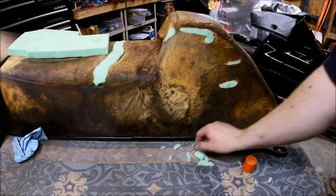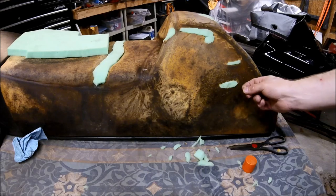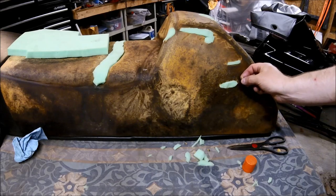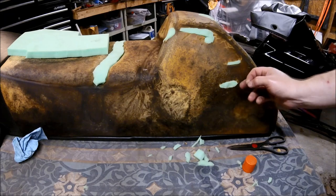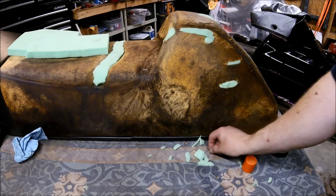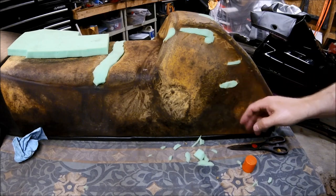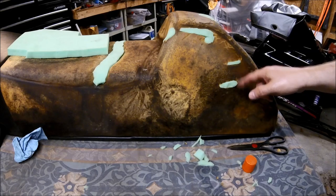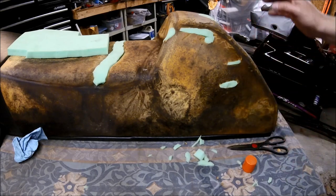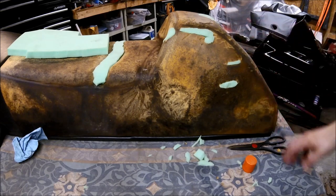If you're working on it and it won't quite go in right, don't be afraid to make the existing area that you're working in consistent. So if you need to take out some of the foam from the original seat just to make it a little bit more consistent, it'll be a lot easier than trying to cut the foam to fit that. So at this point, the foam repair is done on the seat.